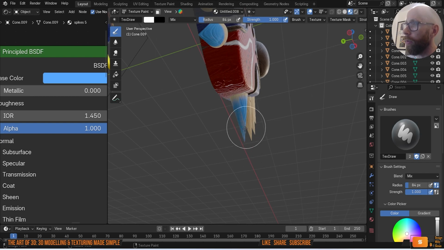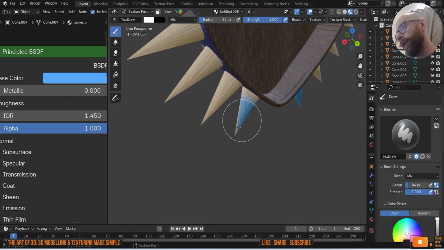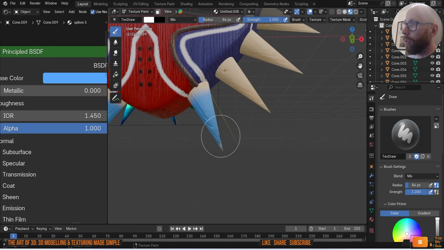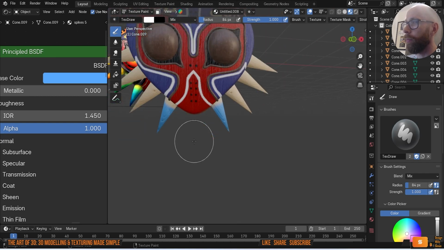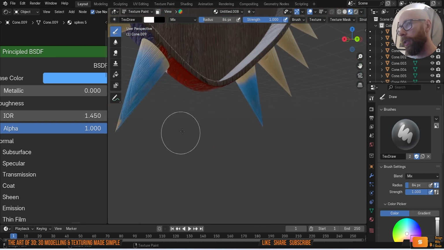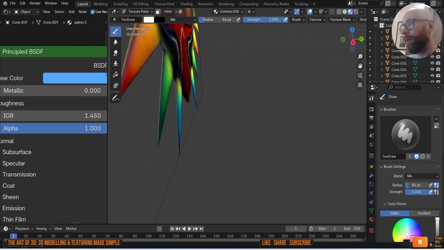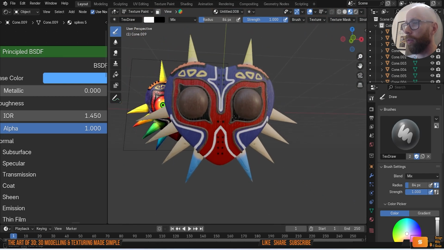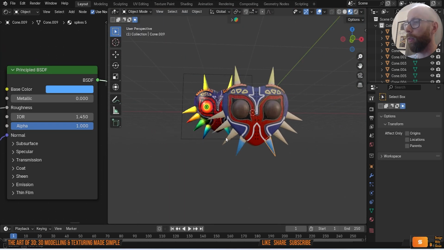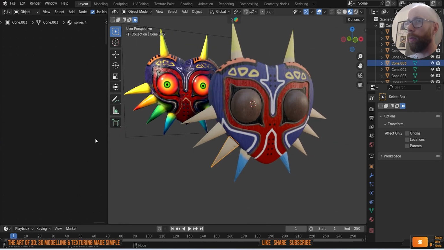So this is where the first time I recorded this, I had realised after painting everything on the face, I had overlapping UVs, and then it was messing up painting of the spikes, which was like the last thing I did, which was incredibly heartbreaking. Right. Then we want a green one, so let's come out of texture paint mode. Grab that one.